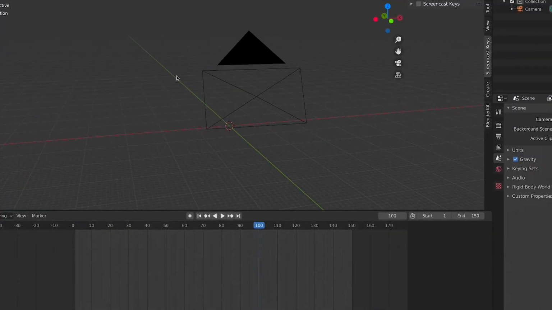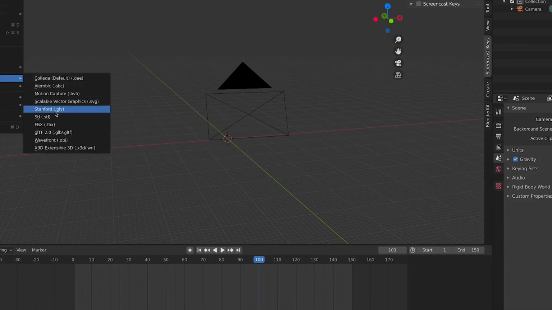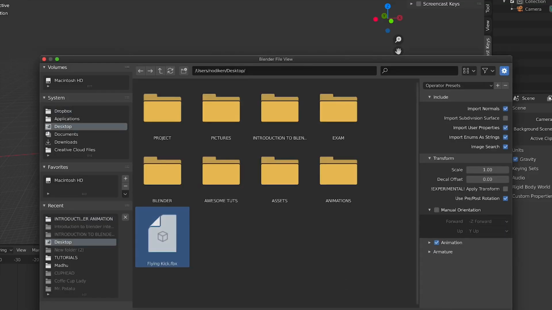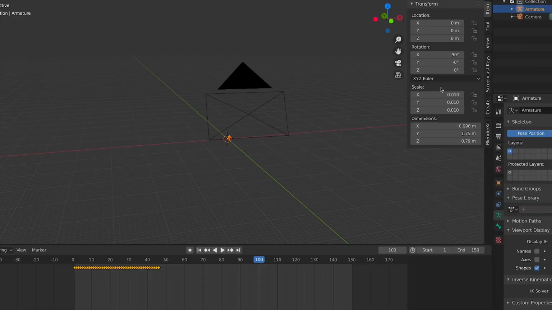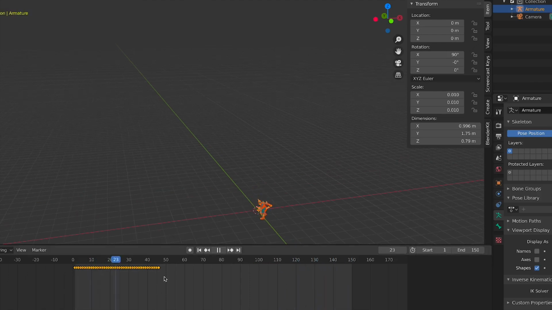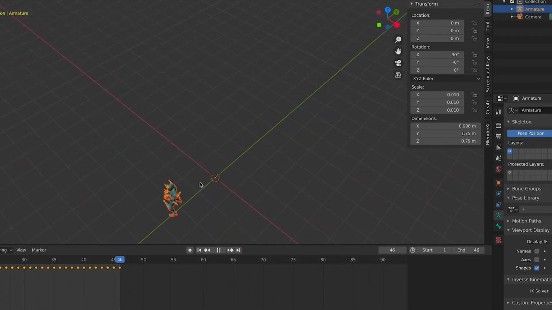Now I can go back in Blender, and here under file I will need to import that FBX file. So you will need to search for FBX, and on our desktop it should be flying kick, and here everything should be fine and the same. So now if you play this animation nothing will happen, but that's because it ends on our 46th frame. So here for the ending I will decide to go with the 46th frame. So now let's see how this one is looking so far.